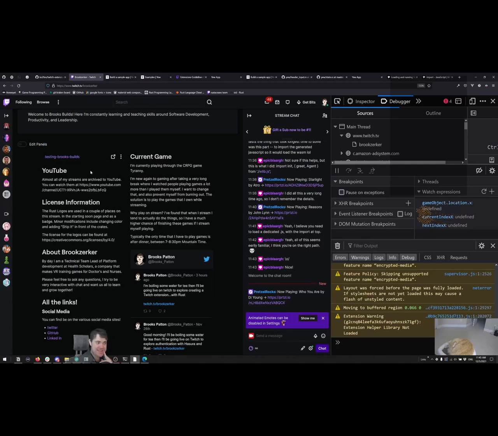So I think for next time we can start maybe building out a server and building this out with vanilla JavaScript to see how far we can get with that. The server, of course, we're going to use Rust with that. My current thought is just using Rocket for it. But if any of you have any suggestions for servers to use besides Rocket, then absolutely let me know. We can take a look at those.